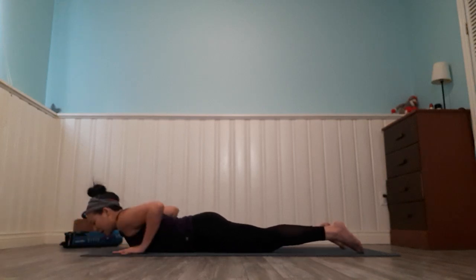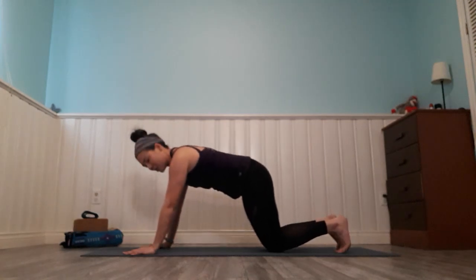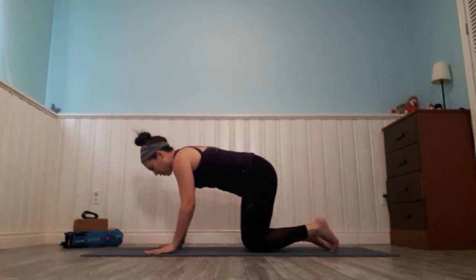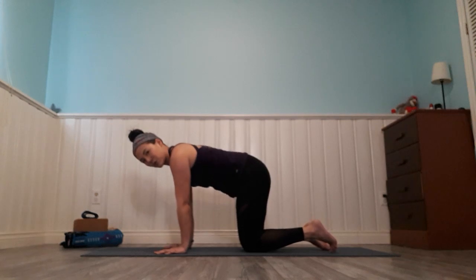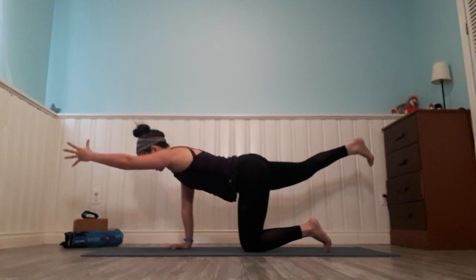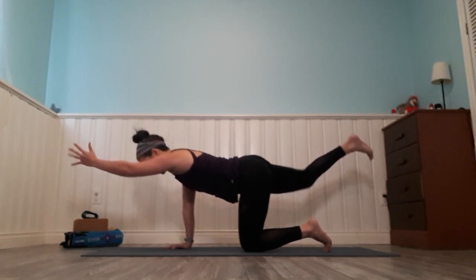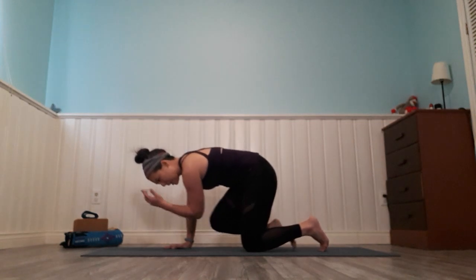All right, let's come back up with the hands underneath the shoulders. We're going to make our way to tabletop position. So from here, walk your hands underneath your shoulders, your knees below your hips. Take your right foot out nice and long, left arm nice and long. We're going to bring opposite elbow to knee to tap and extend.